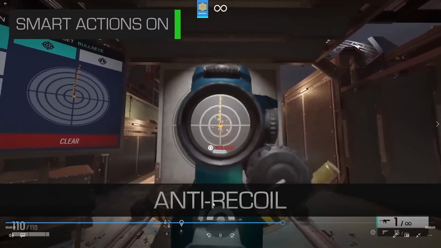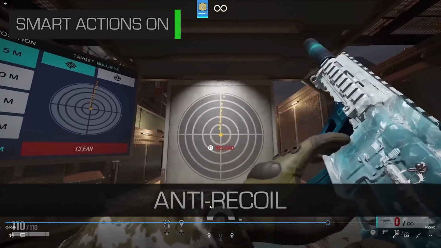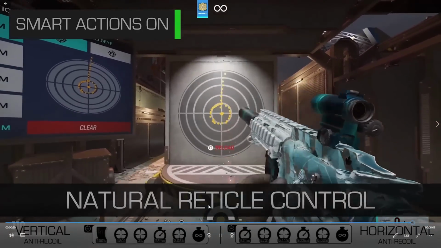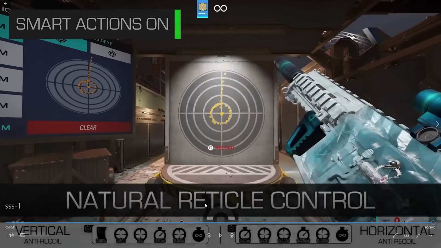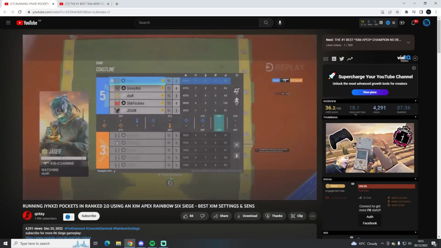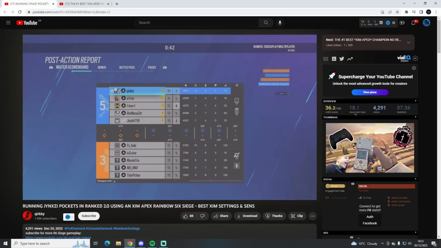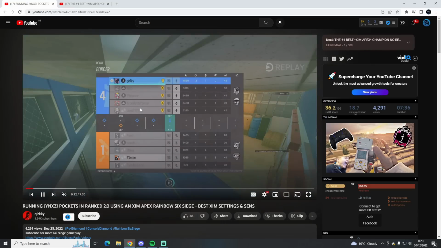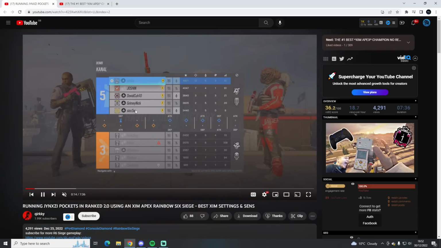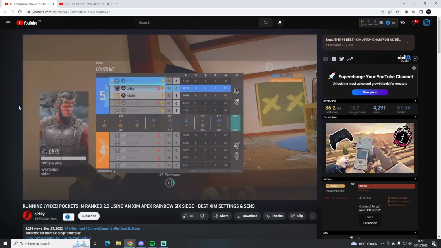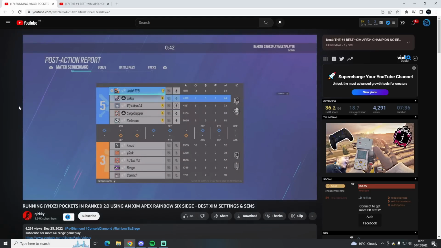And yeah, now we're going to check out some of the MNK players on console. We've got a smooth champion player, and then a diamond player, which is a bit interesting to watch. This one is using a Zim Apex, and he's flexing his kills in ranked. He's on PlayStation 4? Unless there's a way on PlayStation 5. I don't think you can play Zim on PS4. I don't know.